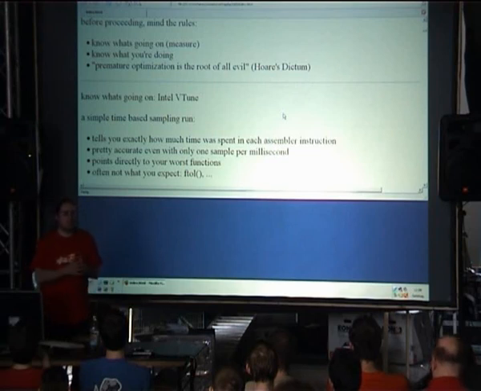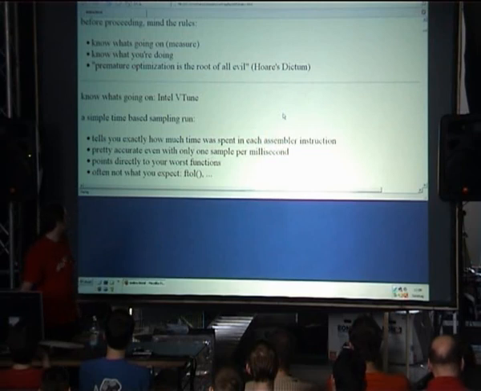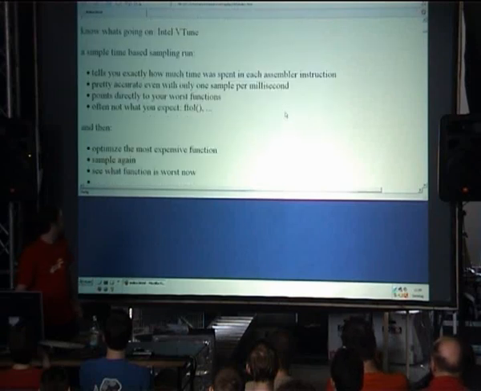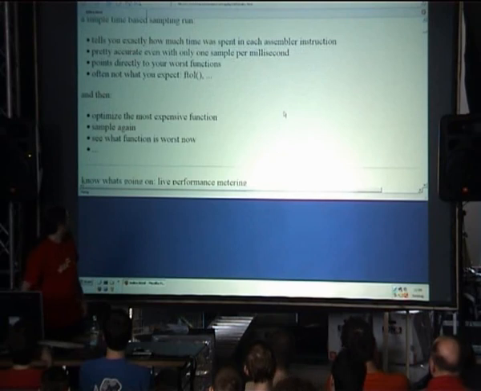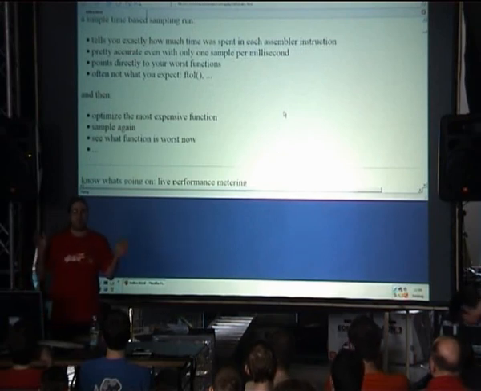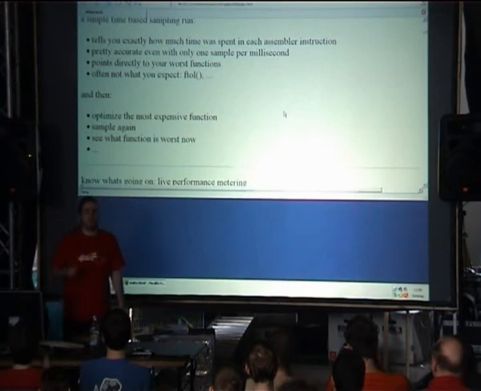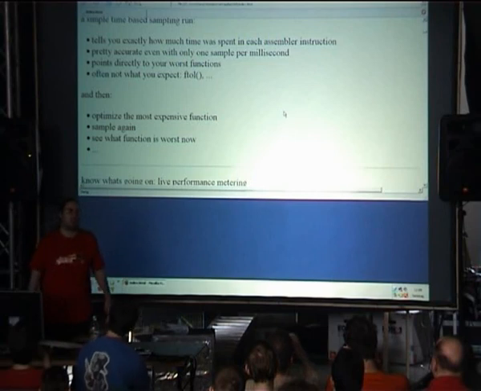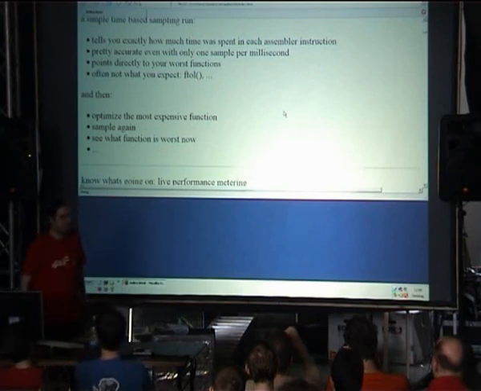And then you can start optimizing the one routine which it might find out. And it is often not the routine you expect, the one routine which is your bottleneck. And so it goes on. You optimize the function that Vtune found, and then run it again. And if you did a good job, this old bottleneck will go away, and you'll find another one which is the worst one. And then you start optimizing on that one.